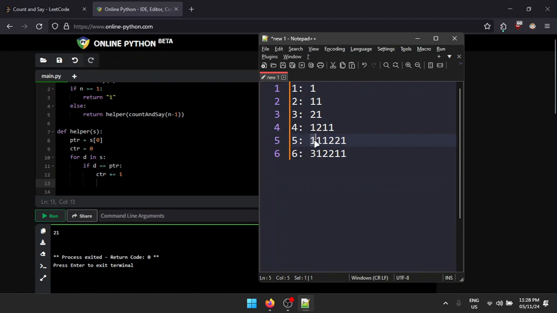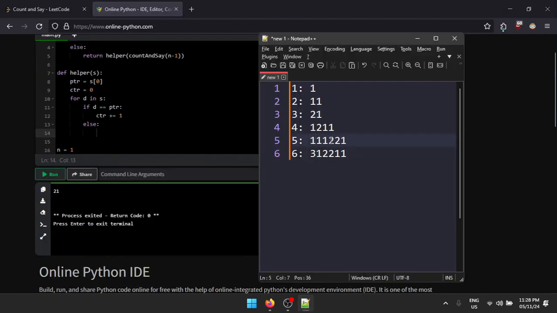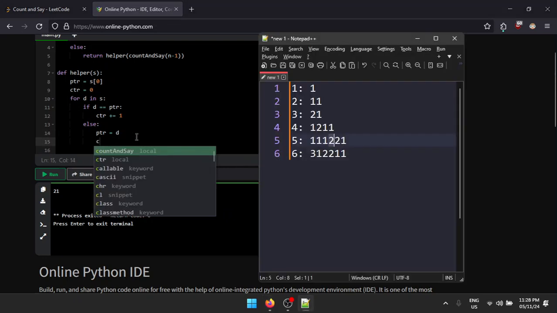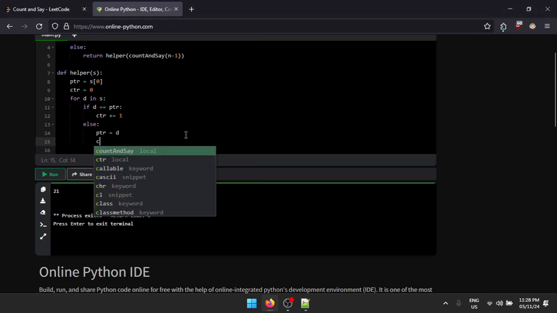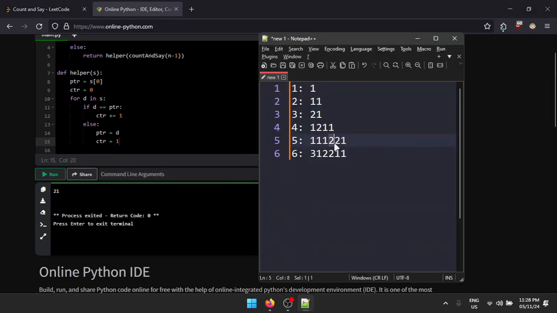Otherwise, here, since our current digit is 2 and our pointer is still set to 1, our new pointer is equal to the current digit. Also, since it's a new digit, our counter is set to 1.